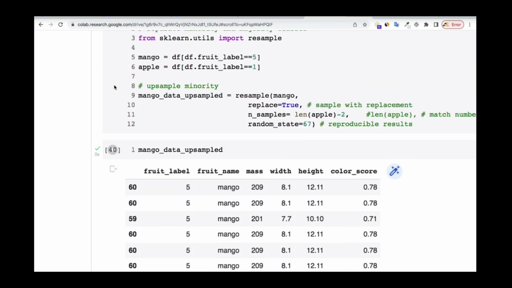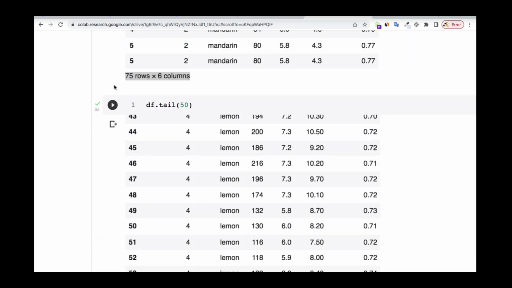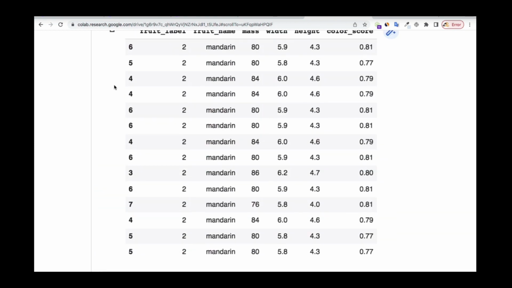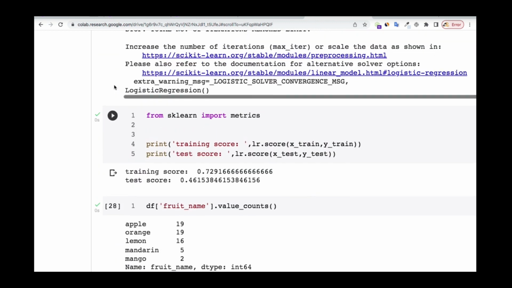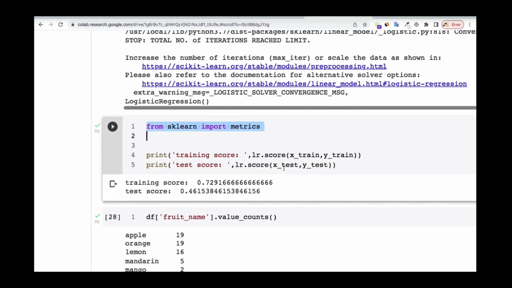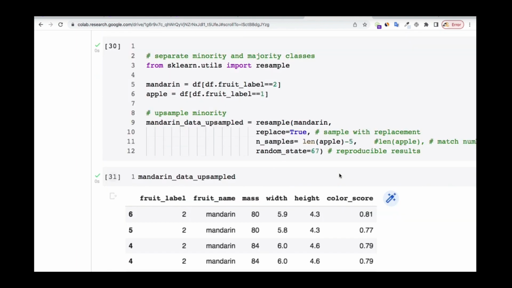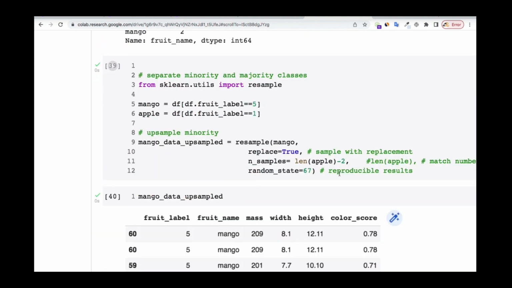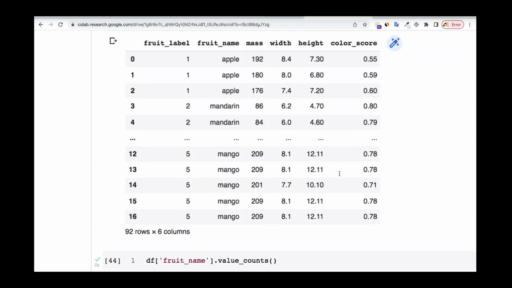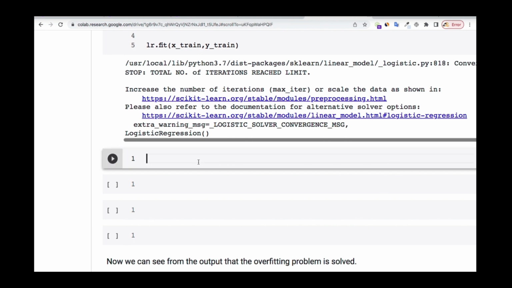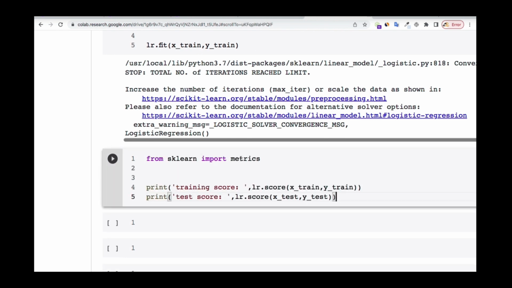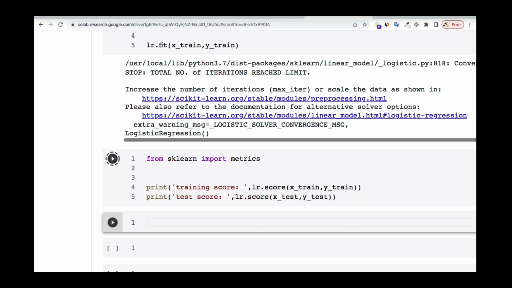Now let's go all the way up, and now it's time to check if we're able to solve the overfitting issue that we ran into earlier on. So this is the step that we're going to do, that is checking if the training data is still doing way better than the testing data. Ideally, the training data is going to do better than the testing data, but the gap shouldn't be as much as we saw, like 72 and 46. So let's see if we've been able to bring the test score closer to the training score. Okay, let's see what happens.